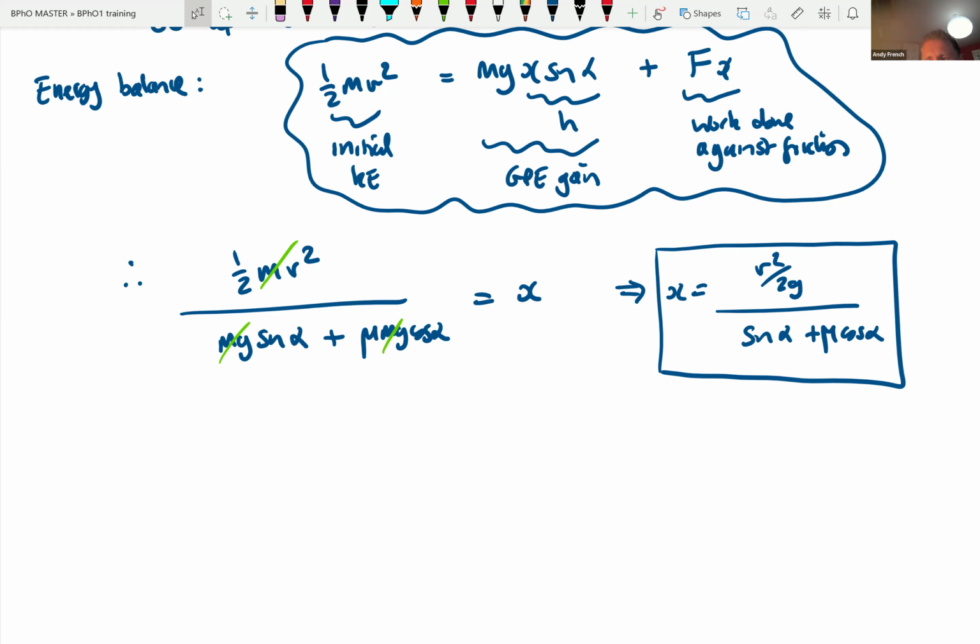All right, I've got a goal, which is how does the coefficient of friction mu, which appears here, vary with alpha. So I need to get rid of x and v. Okay, that's what I really need. So let's do another energy balance and let's see what happens. So going down the slope.